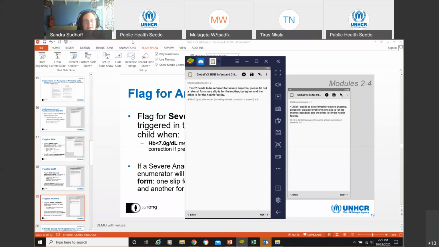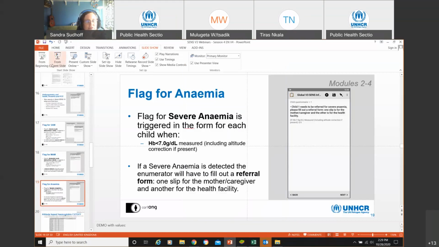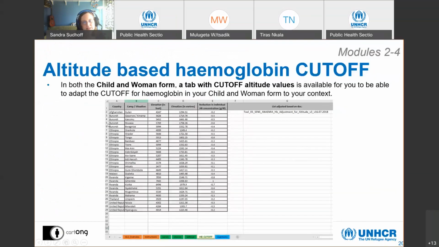Okay. Maybe one more element and then I'll ask for more questions. I'll just start the full presentation so you can see it better again. There is also something new in the XLS form that I'll show you on the actual Excel form a little later: we have the HB cutoff inside here.